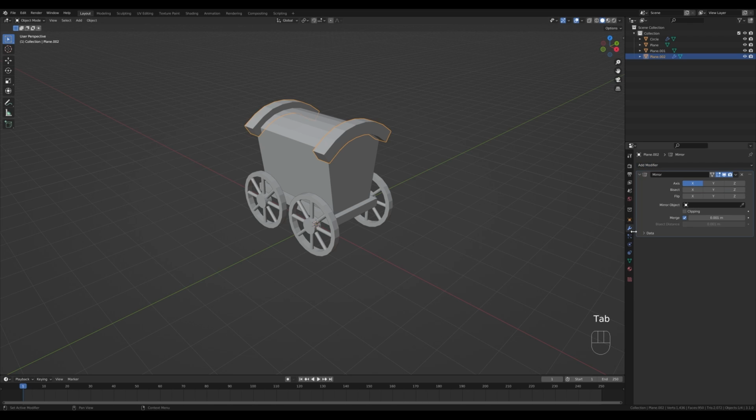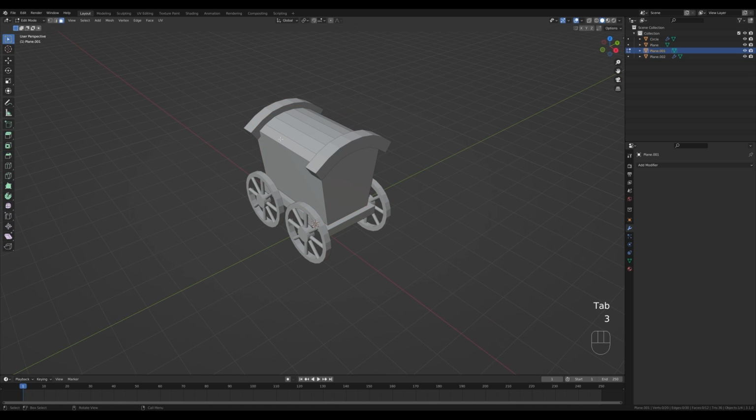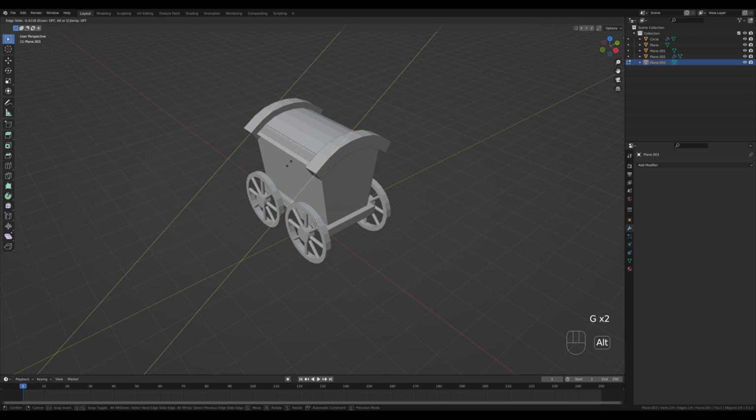Let's add a mirror modifier here as well, and we can do a similar thing on the sides here. So select the body again, tab in, and we can select this face right here, press Shift D, right click, P, enter to separate, tab out, select the new object, tab in, and now we can press 2 for edge select, select this edge, press G twice, and by holding Alt we can slide it outside.